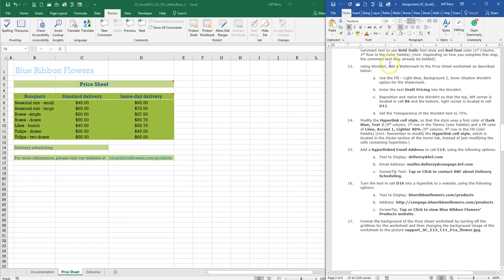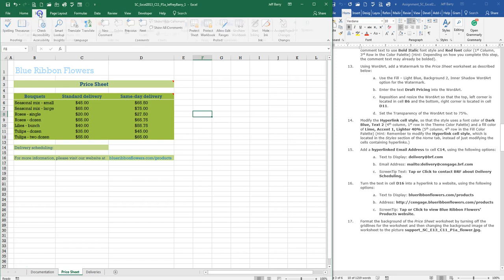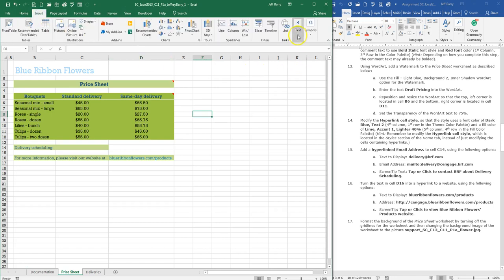Okay, step 13, using WordArt. Add a watermark to the price sheet worksheet as described below. Okay, so in order to add a watermark, we got to go to our Insert tab and over to Text. Now, this might already be open for you if your window is completely open. And we're going to click on WordArt, and it says we're using fill, light blue, background to inner shadow.